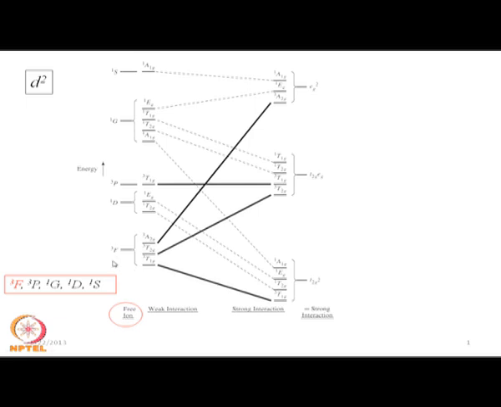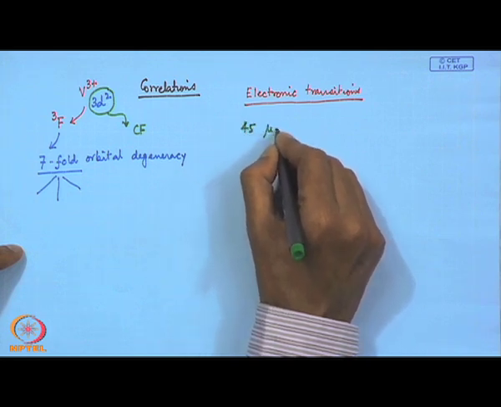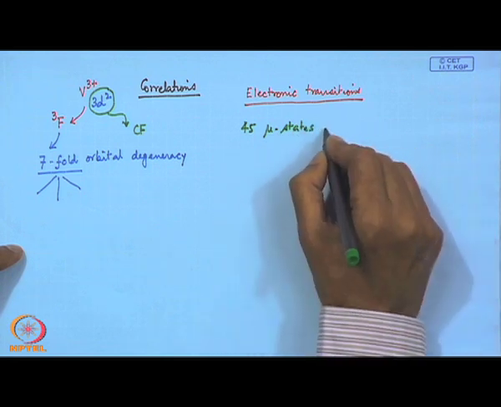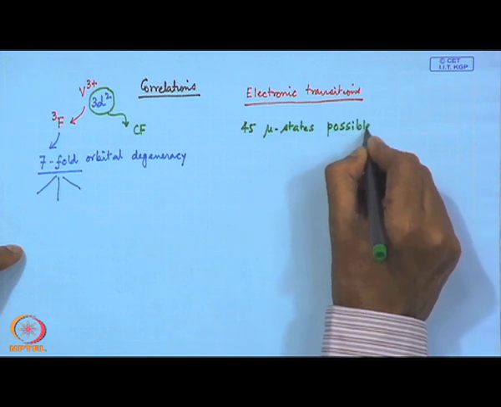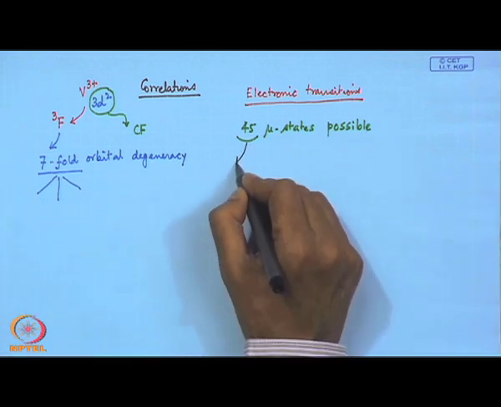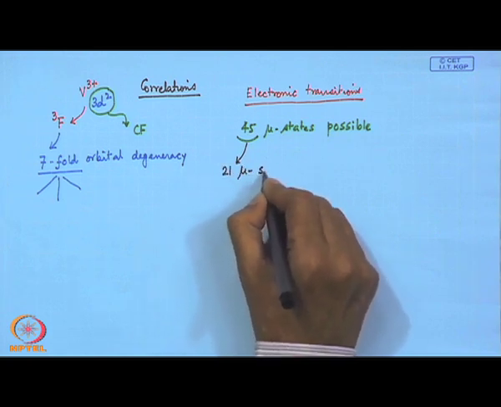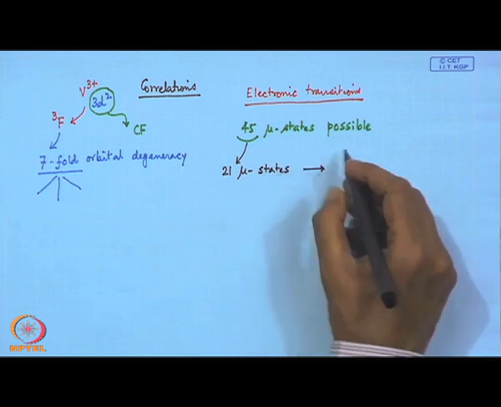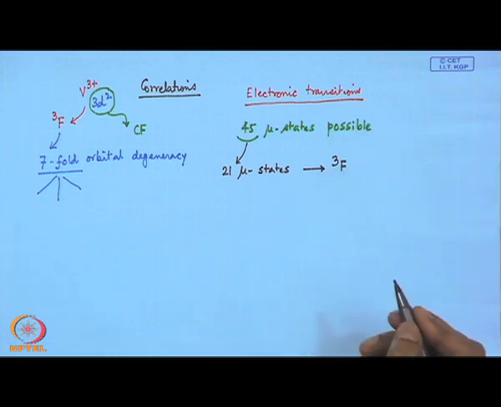So, how this particular orbital occupancy can also give us some of these states, we can find out. When we are dealing with the 3F state, if we count both the orbital and spin degeneracy, this is 3 into 3, 9, this is again 3 into 3, 9. So, 9 plus 9, 18, plus 3. So, these all correspond to 21 microstates. We know that in this d2 configuration we have 45 microstates possible, and out of those 45 microstates, we have 21 microstates for the ground state term, that is the 3F term.